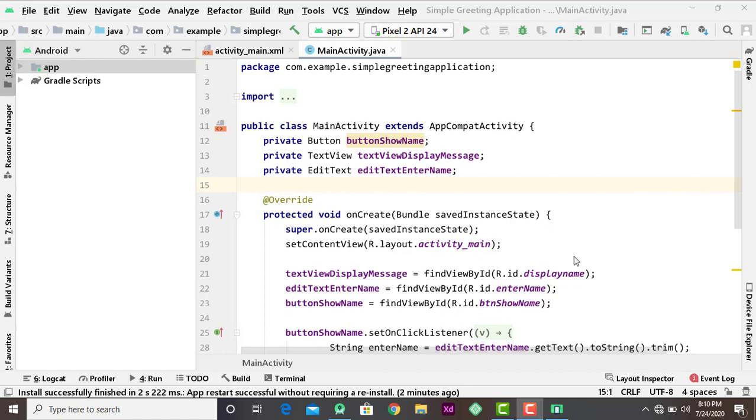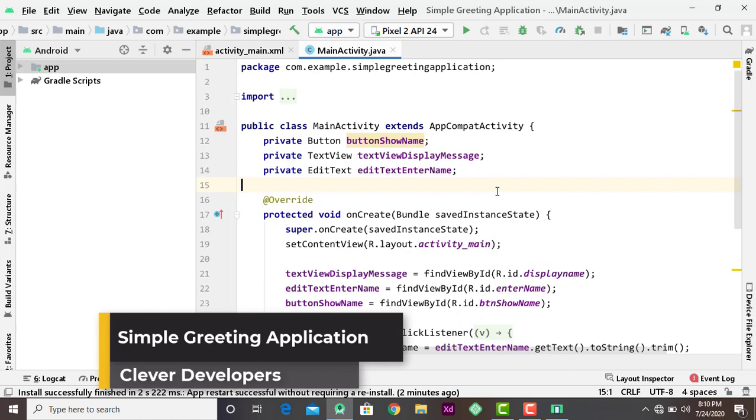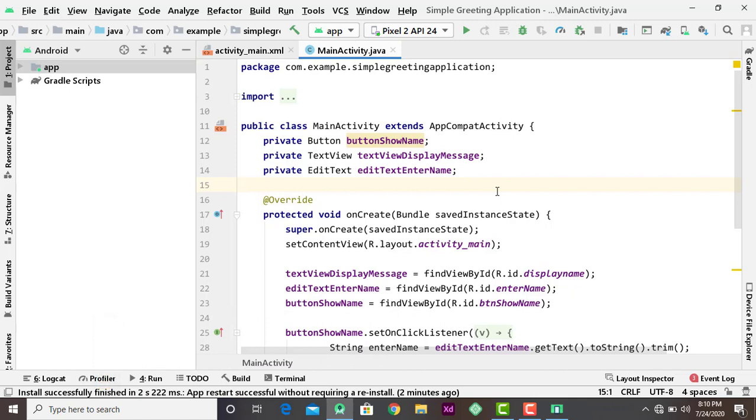Hello everyone, today I want to create a simple program in Android Studio. The program is just to display some messages, like as you enter your name, it will display a greeting message to you. The aim of creating this simple application is for you to be able to create a simple logic in Android Studio without looking at any tutorial or any code. I created this application on my own, trying to test my knowledge on Android development.